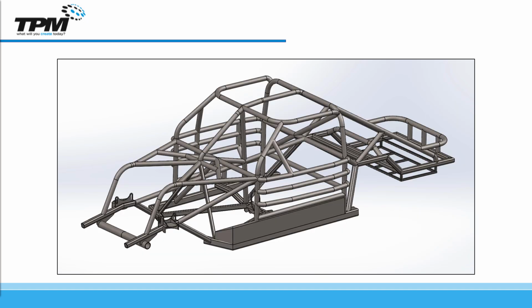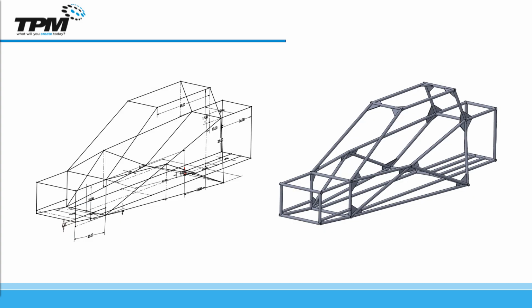This SOLIDWORKS model of a NASCAR frame shows the extreme complexity in the design of these frames. Just by looking at the model, we can tell that it is a weldment. But could we have made this ourselves? How did the designers of this frame create the complex sketches or complex joints where the members meet? How about this single-seater dune buggy? It is far less complicated than the NASCAR frame, but it still requires a detailed 3D sketch to create it.